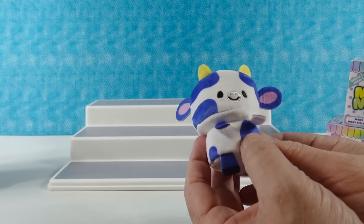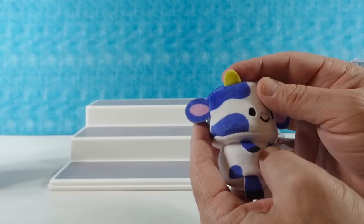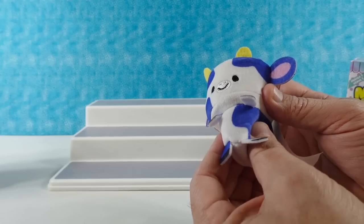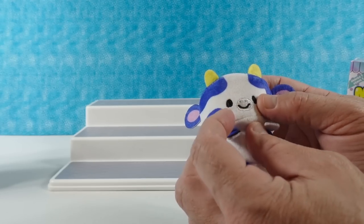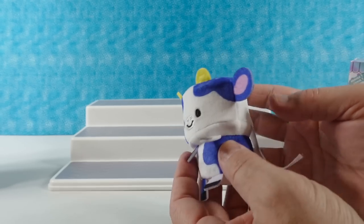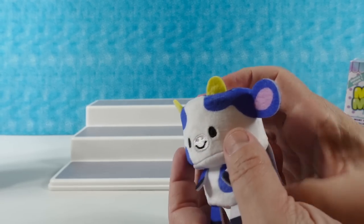It looks like a marshmallow. I have a cow — I guess that's the Malo Malo. The little top, the head is like a marshmallow. I like the little cow ears and horns. There's little hooves on them. These are really cute plushies — very soft plush. The pattern is printed, not much embroidery except for the eyes and the mouth. Little felt hooves and ears and horns. The top is marshmallow shaped and it does squeeze. Pops back out a little bit slowly, but kind of fast.